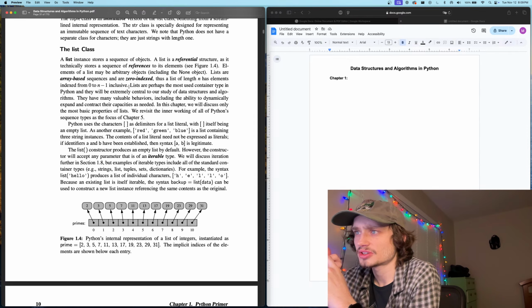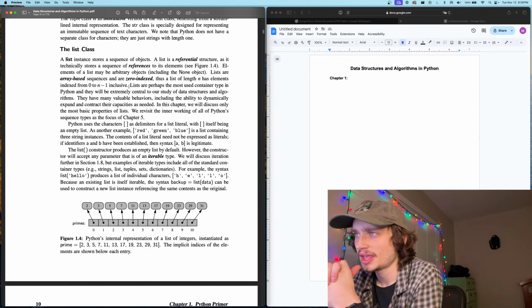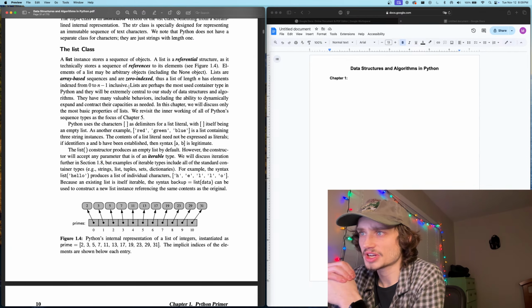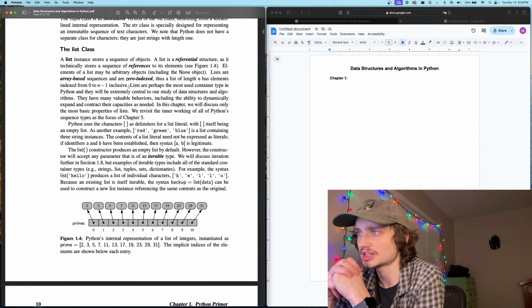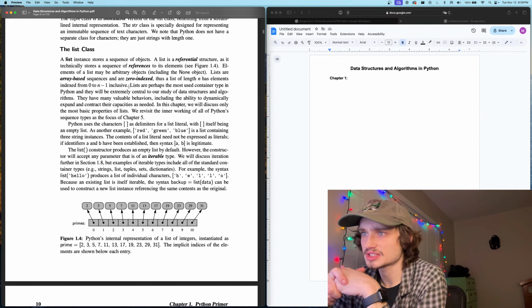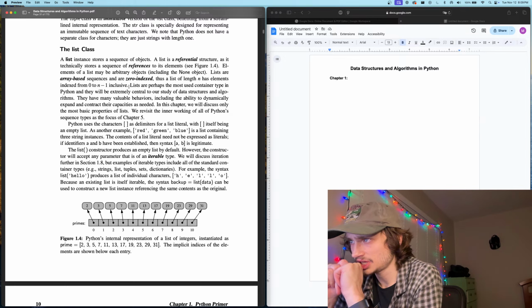The list constructor produces an empty list by default. However, the constructor will accept any parameter that is an iterable type. We will discuss iteration further in section 1.8, but examples of iterable types include all of the standard container types: strings, lists, tuples, sets, and dictionaries. For example, the syntax list('hello') produces a list of the individual characters 'h', 'e', 'l', 'l', 'o'.